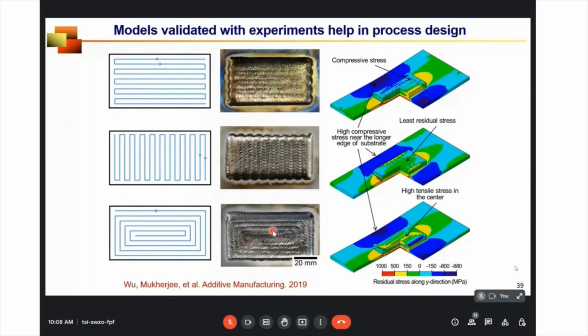So which route should you take, because depending on which route you take, your productivity will change. But the stress accumulation in these three parts is very different. You can see if you take the shorter route, your residual stress accumulation is significantly less compared to the other two routes. So not only can it compare different processes and different materials, and help us to evaluate printability, but it can also guide us to design the process and improve productivity in real practice.